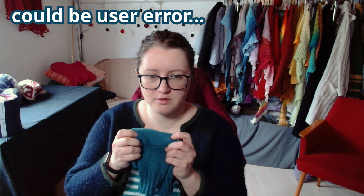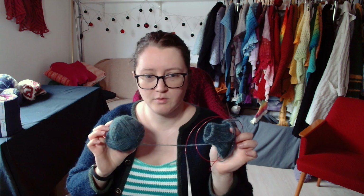But the problem with this heel is that it has holes, well, at least the type from the pattern I used. So I started playing with different types of short rows, and this will also help in designing patterns for garments where you want to have short rows, especially if I'm going to transform my Tunisian crochet into knitting patterns. So that's a long-term goal. First, I want to learn how to make the best type of short row for the occasion, and I have one sock finished here and one more on the go.